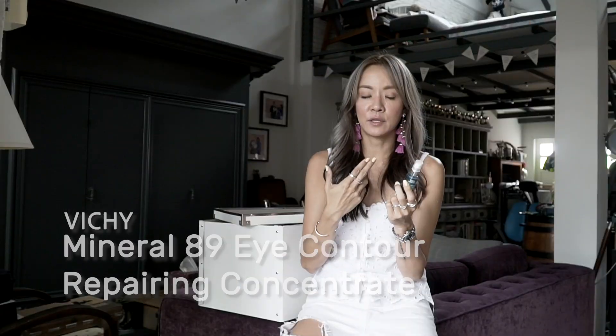One more from Vichy — this is the Mineral 89 for eyes. I've been using the Mineral 89 for my face in replacement of the Auron syringe thing, but this is the one for the eyes. I wouldn't repurchase this — I didn't hate it but I didn't love it either. It's like a serum that goes on before your eye cream, and I find it a bit extra to have two steps. I didn't really feel a marked difference after using it — it's supposed to hydrate, and hydration is always good, but I found it a bit much as an extra step. I would want it to be even more hydrating or show me more effect. You know, I'm going to stop and end this empties video for now, also because I'm kind of hungry.